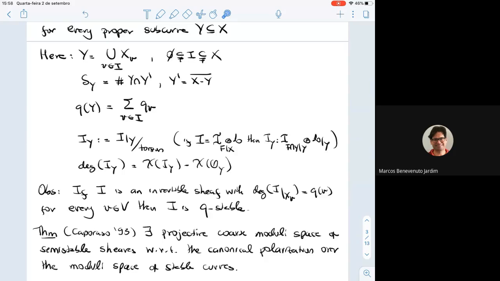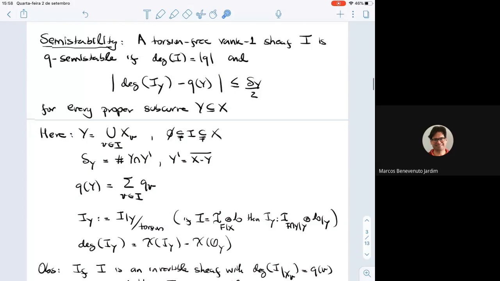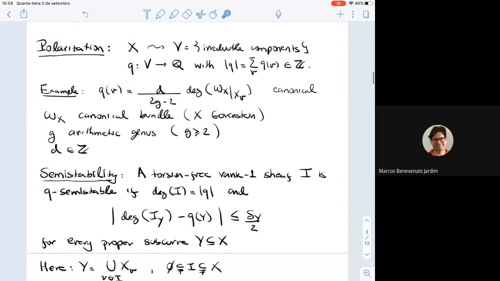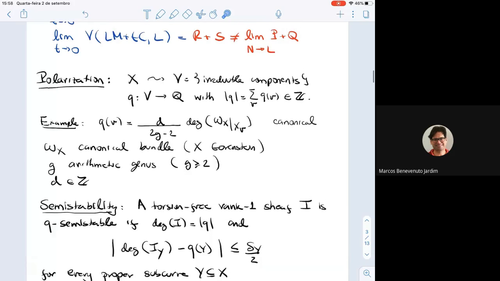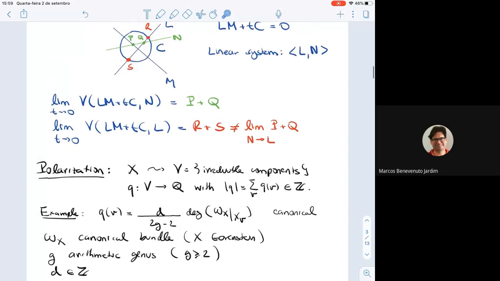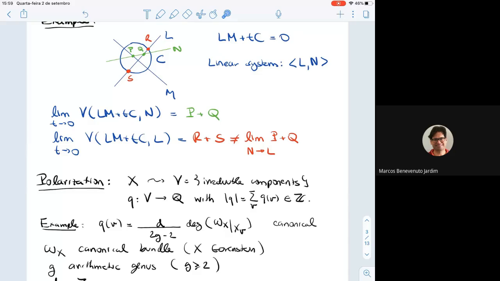But what I claim is that if I want to study divisors, the notion of semi-stability is not so useful. So even though the union of two lines in our example is not a stable curve, let's look at that as an example. I can look at the union of two lines and I can consider the canonical polarization. If you do the math, d here has to be 2, right? Because the divisors have degree 2. And if you do the math, you're going to see that the canonical polarization for the union of two lines is the function that takes value 1. It's the constant function 1, right?